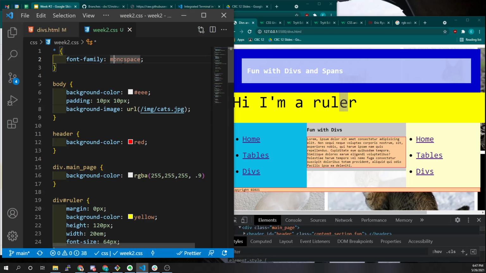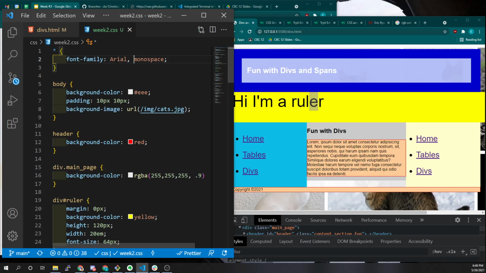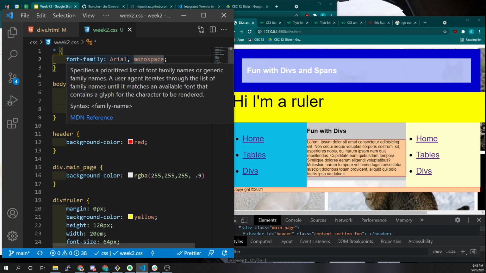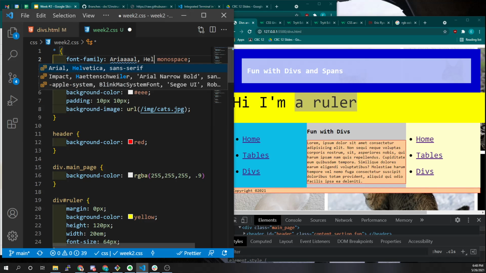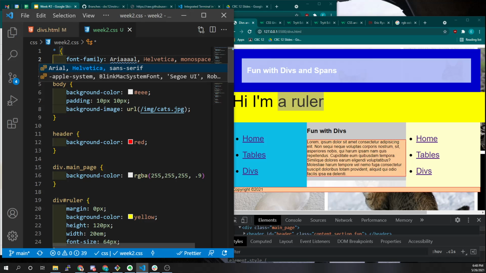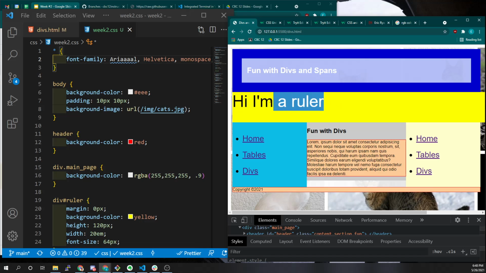But when you're in the font family property, you can also specify exactly what font to use. So we can say, I want to use Arial as my first font. And if Arial exists on that system, it's going to use it. Otherwise it's going to fall back to the second font. We had it as monospace before, but we have Arial, so it's going to use Arial. But if we put in something that the browser doesn't have, Arial is not a real font, it's going to default to that second choice. You can put any number of choices in here. So we could do Arial, Helvetica, and then monospace. We have Helvetica, so Helvetica took over.